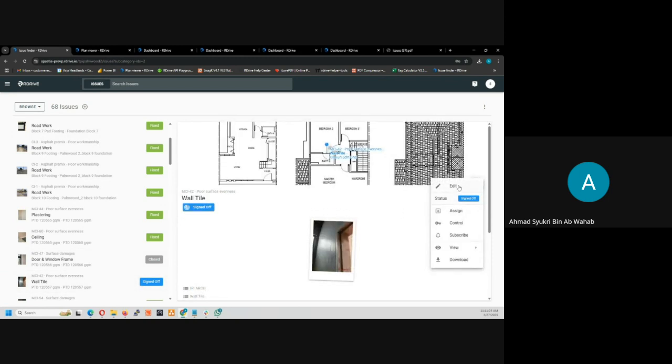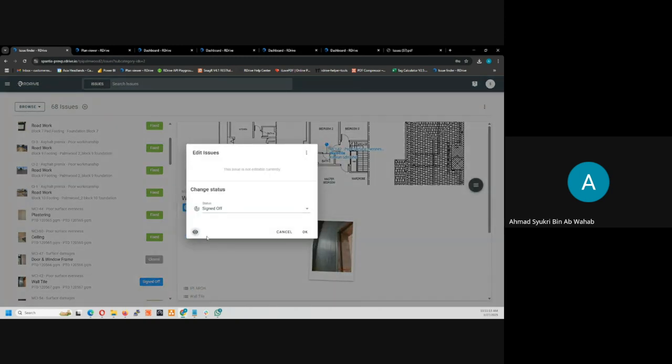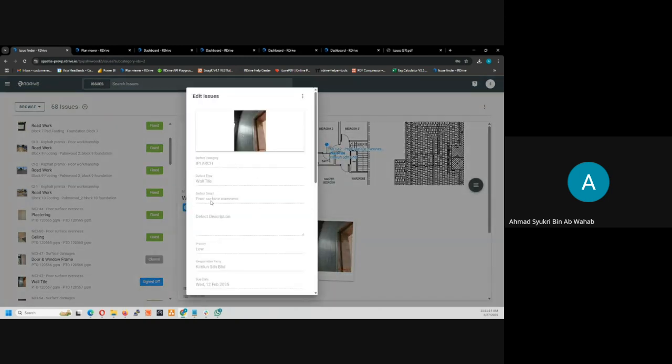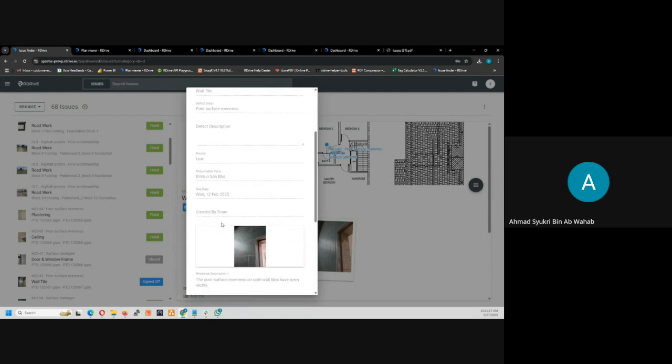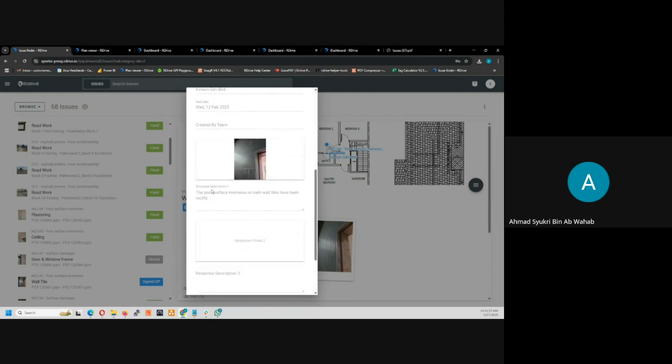If you click on the eyes, you can see 1, 2, 3, 4, 5, 6, 7, 8, 9. Oh, sorry, 10. By default, these are the items. But if you want one more field added, it's still customizable. On RDrive it is customizable.